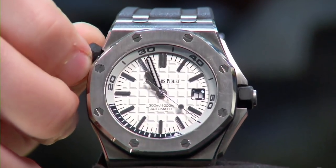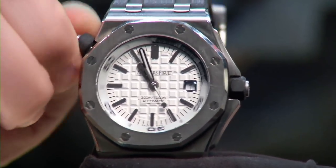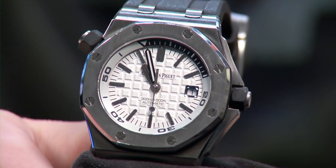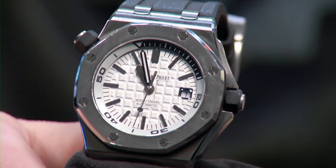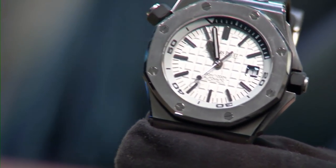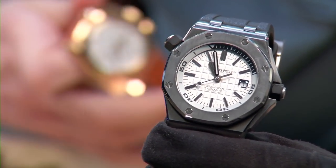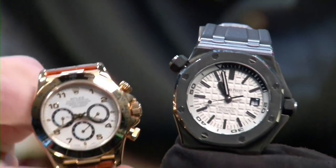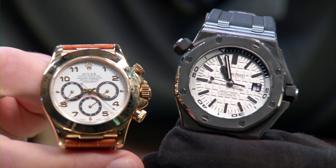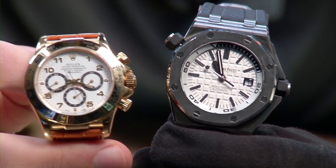Another feature that I happen to enjoy on these is the internal ratcheting bezel. So you line up the index with the minute hand, and now you've got a count up chronograph from 0 to 60 minutes. I find this is easier to read than a mechanical chronograph because, let's be honest, guys, comparing a mechanical chronograph like this Rolex Daytona, and we'll come back to the Daytona in a minute, it's almost impossible to read chronograph minutes on an actual chronograph, and most chronographs only give you 30 minutes anyway.